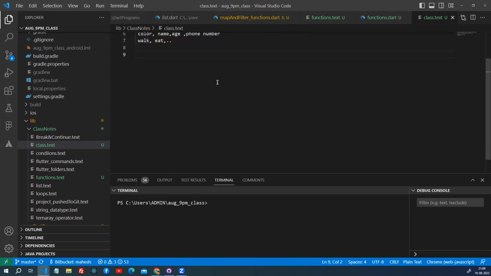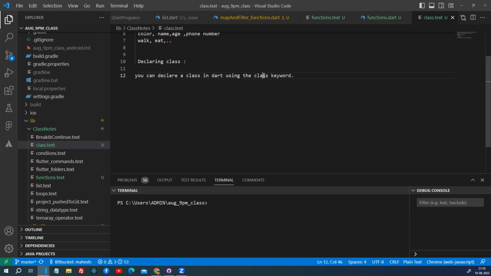In the dot program language, how to declare a class? Okay, how to declare a class, I will explain. You can declare a class using the class keyword.